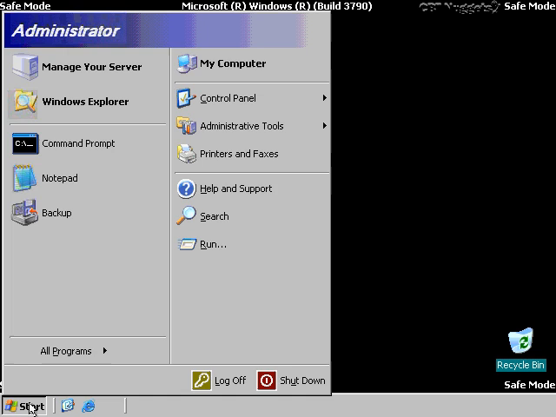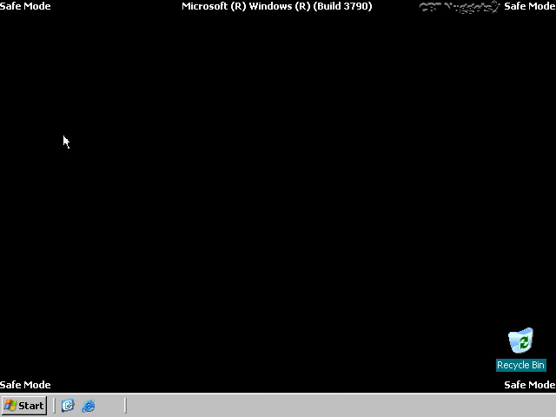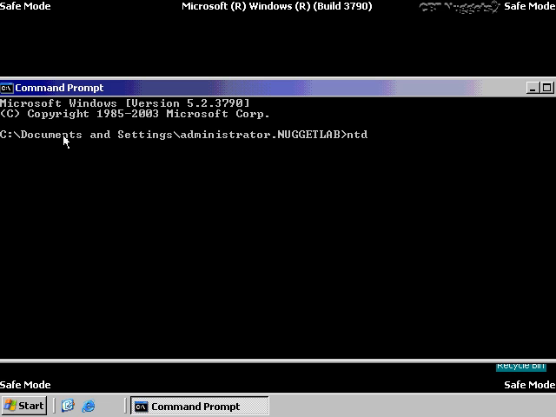So we'll go now to a command prompt, and from the command prompt you can simply type in ntdsutil. Once you press enter here, it takes you to the ntdsutil command prompt. Now, what we want to do is an authoritative restore. You can type in the whole words authoritative restore, but just typing in the first part of it figures out the rest of what you want to do here. If I wanted to restore all of Active Directory, maybe the entire thing got totally messed up, then I could just type in restore database, and that would restore everything for us entirely.